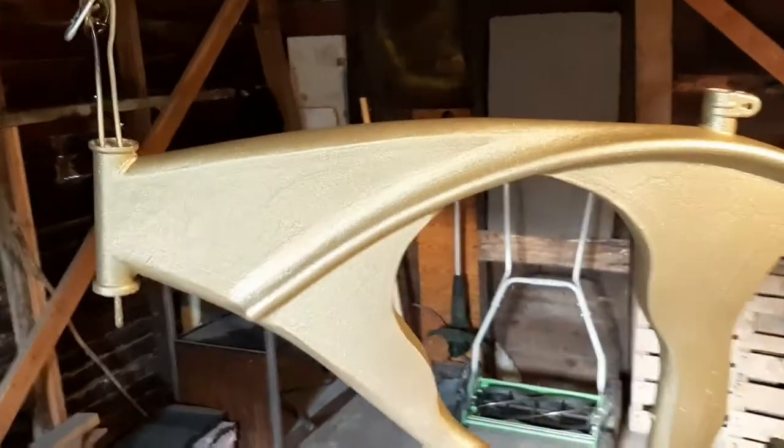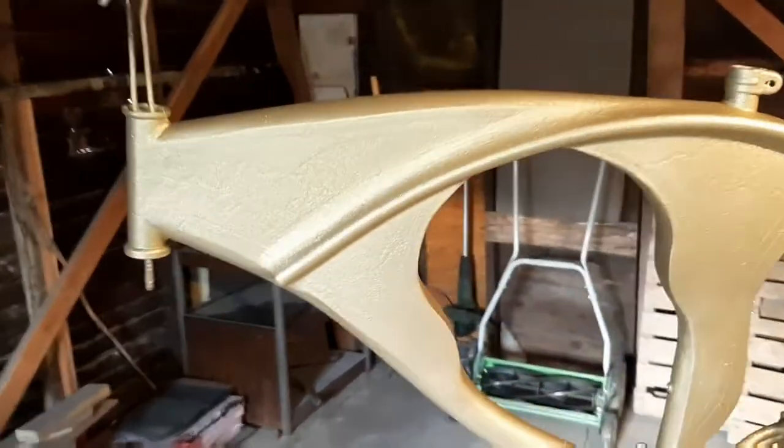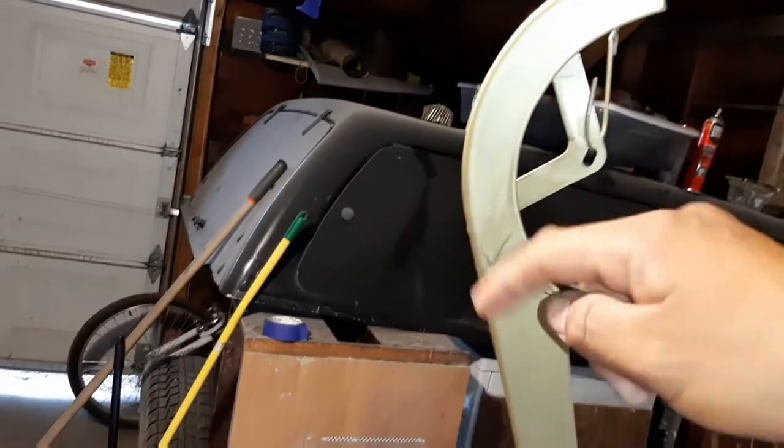Yo, what up, everybody? This frame's literally been sitting here for hours upon hours, and it's still Monday. I still haven't painted this yet. Blasted this with another coat.